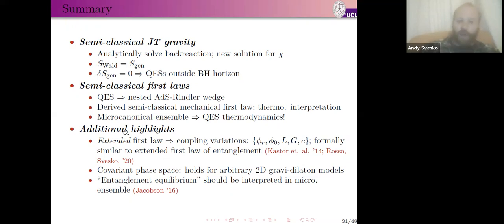There's a variety of additional highlights. We did lots of other things which I didn't really discuss, and I can describe them in more detail, or I can move on and discuss what we're going to describe in a paper we're going to put out hopefully next month. So I'm happy to either stop here, depending on the time, or I can keep going. Don't worry, it's not actually 48 slides. I only have really 5 more slides to talk about the Page curve for an eternal black hole.